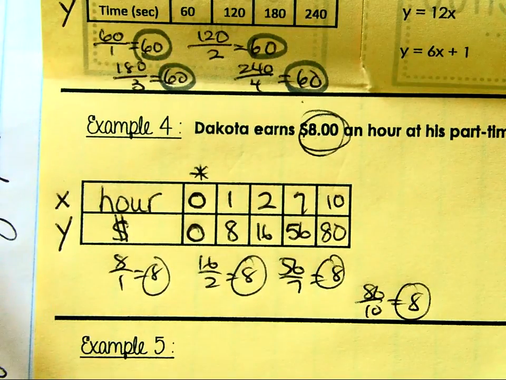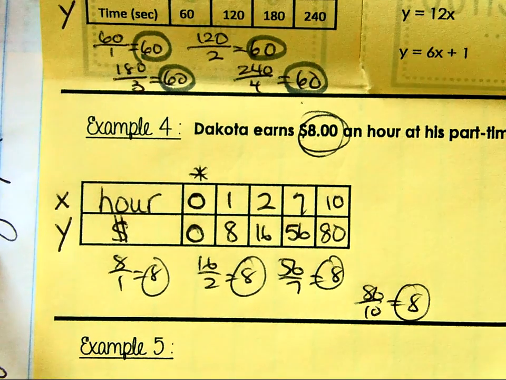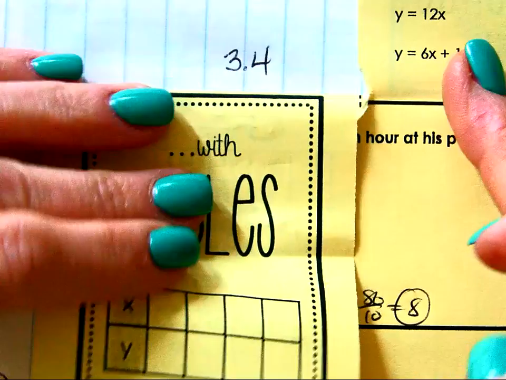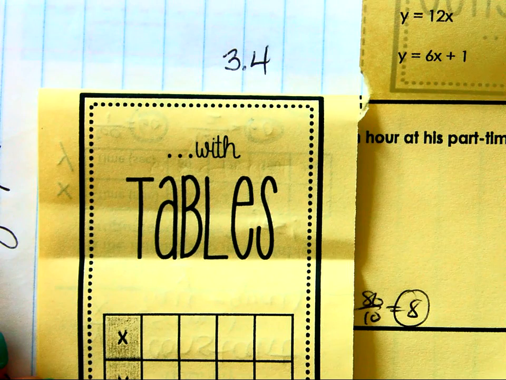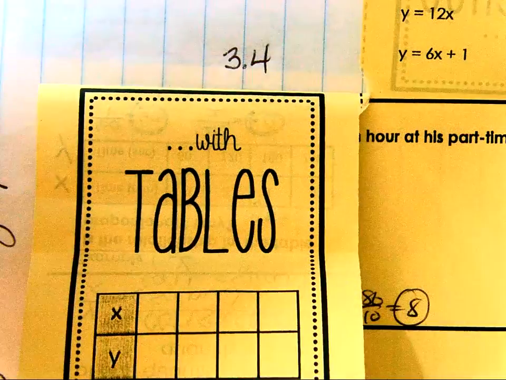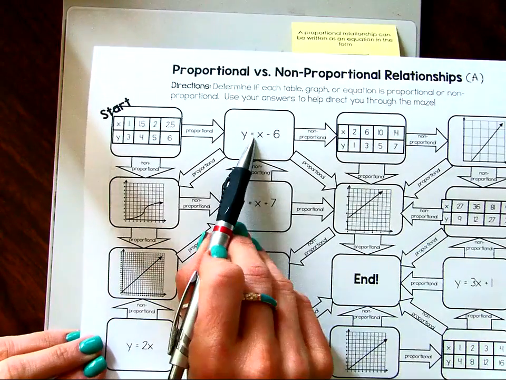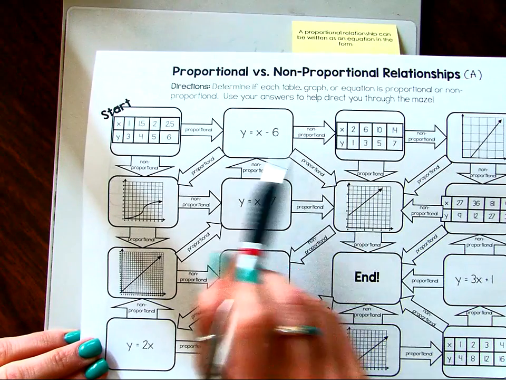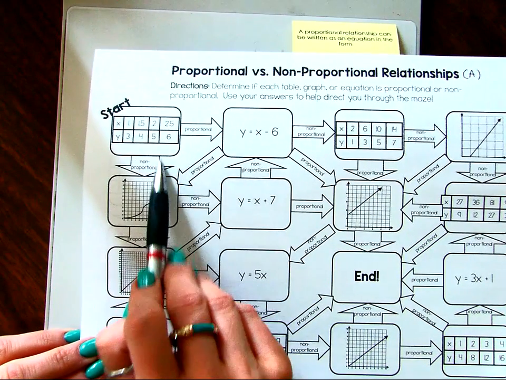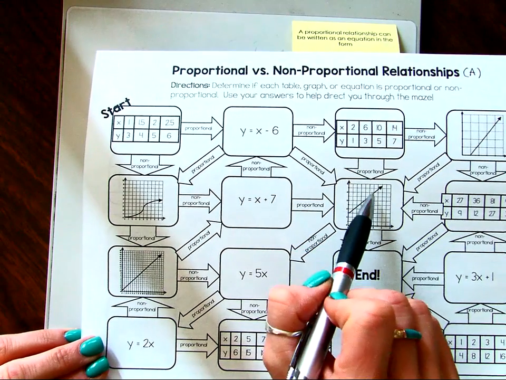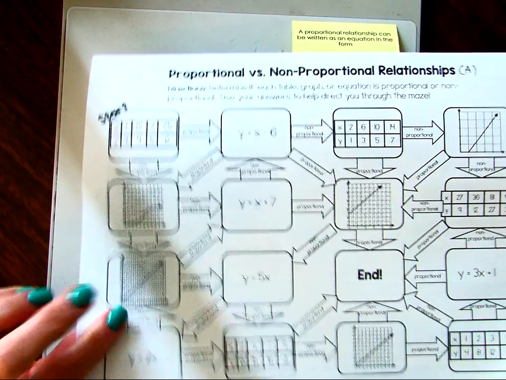So this is kind of where I'm going to introduce the second tab to you. So before we move on to the second tab, we are 1 of 3 done. If I give you a table, will you be able to say, yep, it's a proportion, or no, it's not? Okay, here's what we're going to do. Because here's your assignment today. It is literally a maze. I'm going to give you tables. I'm going to give you equations. I'm going to give you graphs. And all you have to do is say, yeah, it's a proportion, or no, it's not. So this will take you probably a total of 8 minutes, both sides. Like, it's super, super quick and easy.